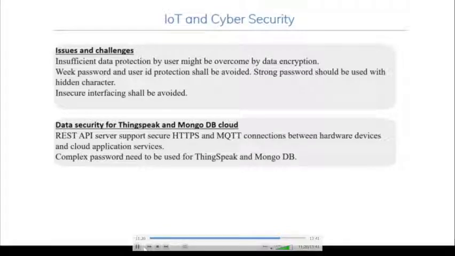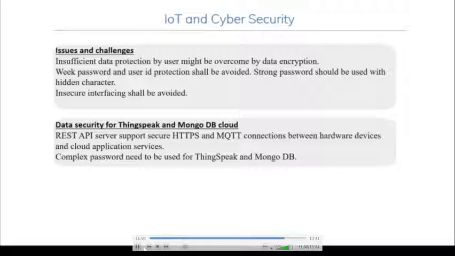Insufficient data protection by the user might be overcome by data encryption, and weak passwords and weak user ID protection shall be avoided. So we need to use strong passwords with hidden characters so that they will not show up in our program and things like that.